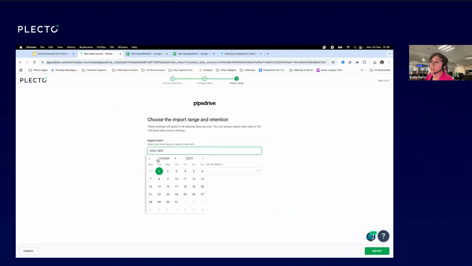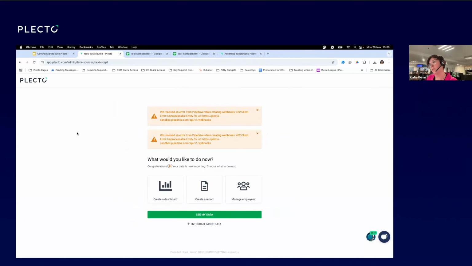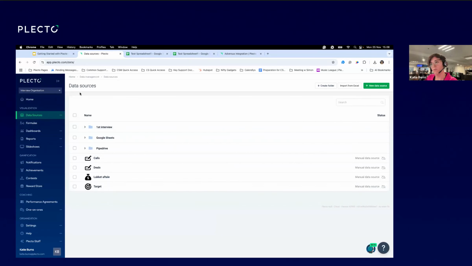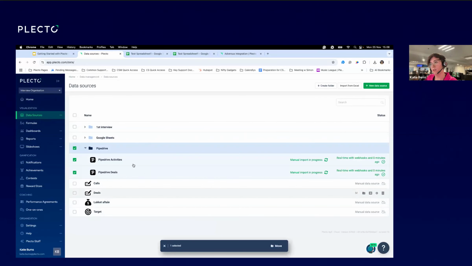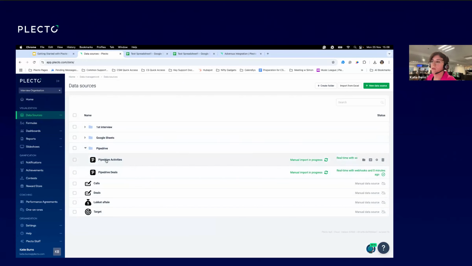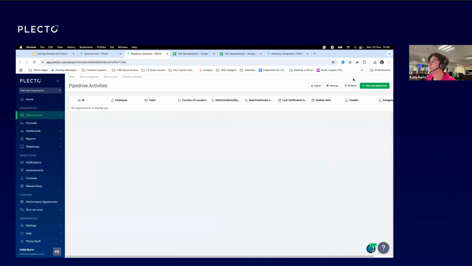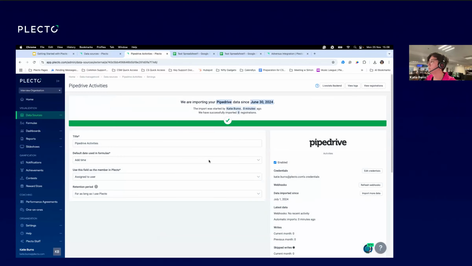And here we'll decide on the date we import from. This is test data, so I know that it is from July. So I'm going to set it all the way back here, and then we're going to import that directly to Plecto. It's just going to take a minute. I think this is because I already have data in Plecto from Pipedrive, which is in here. Oh, there we go. Then that data will start to import right away. Just check that we have that correctly imported.